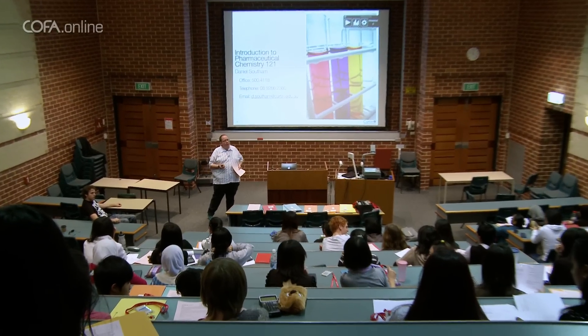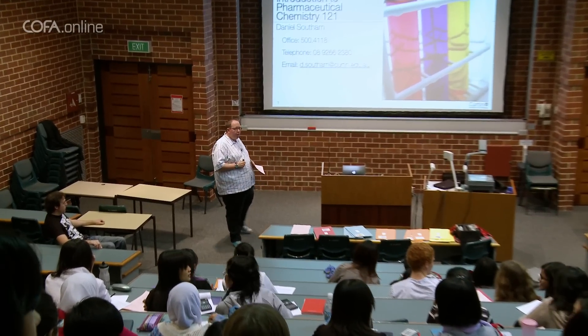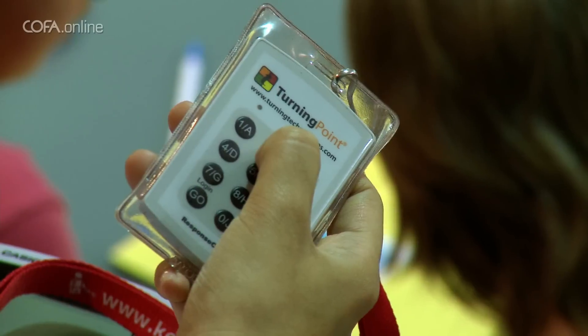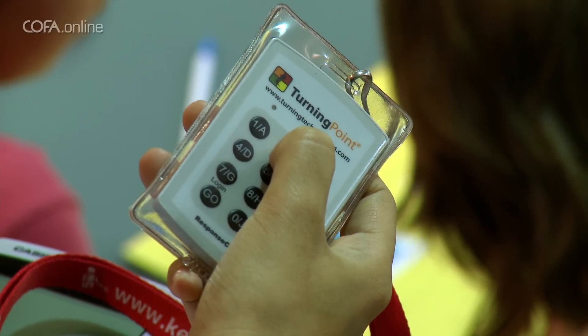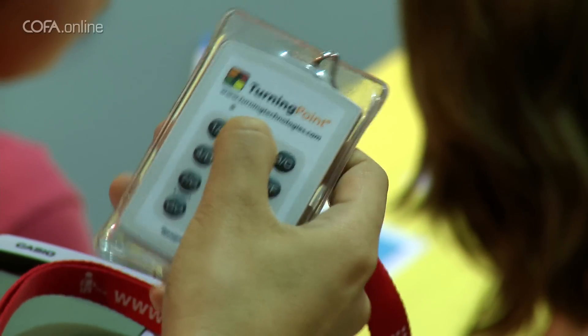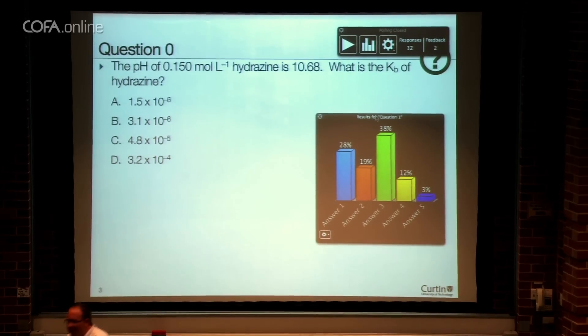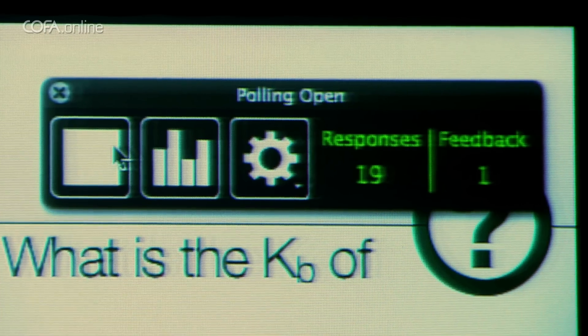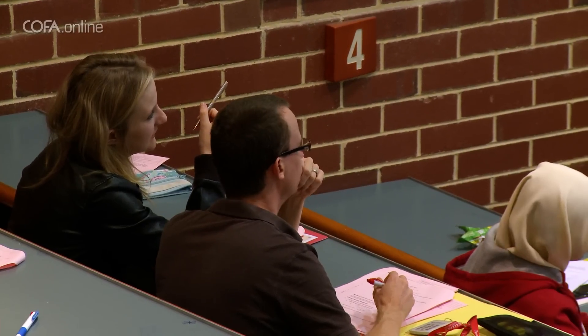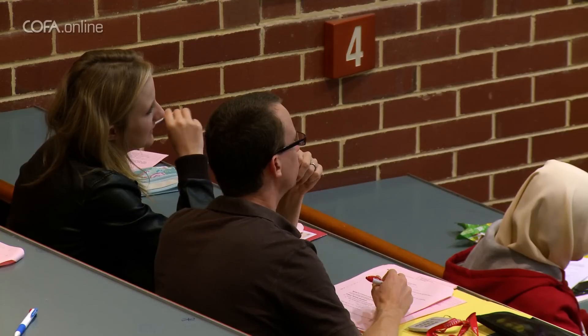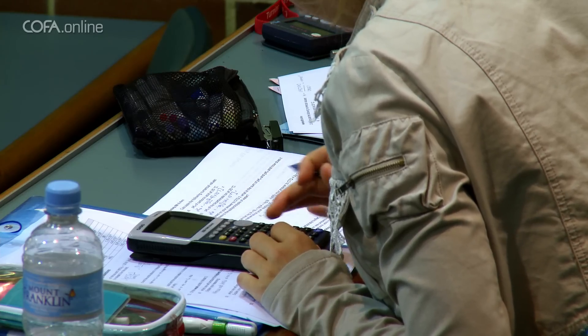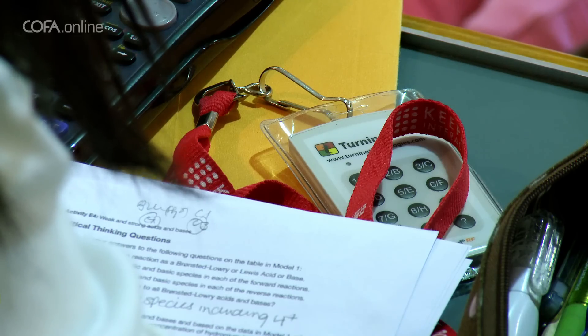The clicker itself just involves a multiple choice response. We use Turning Point keypads. When the polling is open, a little window comes up on the screen showing the number of responses. If I have a spread of answers with the clickers, I will get them to re-vote, discuss amongst themselves, and try to convince their neighbours that their answer is right. The clicker software will actually allow them to change their response.